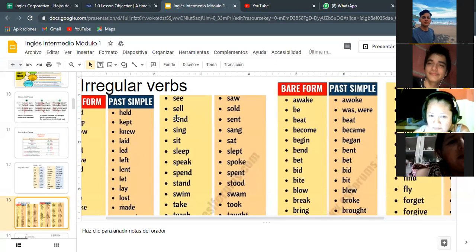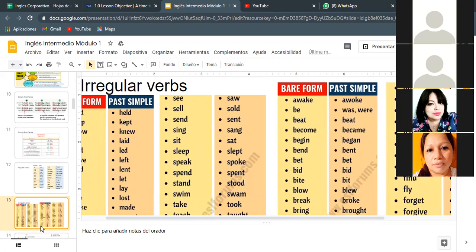Sell, what is to sell? The action to offer something for something. Yeah, it's the opposite of buy, right? Buy. So sell is when you don't want something and you are selling that one. So sold is going to be for Nicholas. He sold her bike yesterday. Okay. Nice. She sold her bike yesterday.